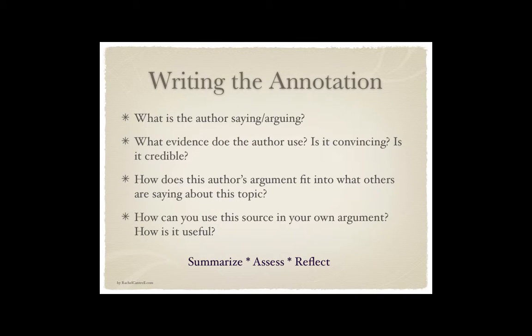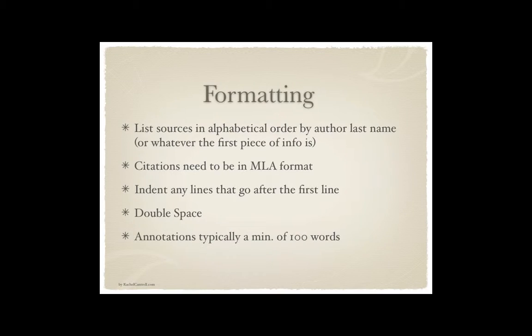When you're writing the annotation, basically you want to summarize, assess, and reflect. Ask yourself these questions. What is the author saying or arguing? What evidence does the author use? Is it convincing? Is it credible? How does this author's argument fit into what others are saying about the topic? How can you use this source in your own argument? How is it useful?